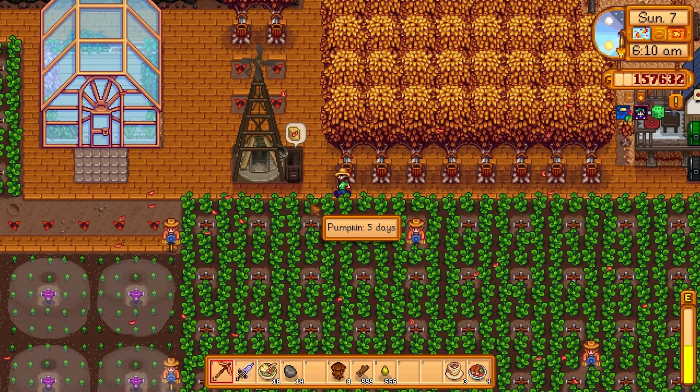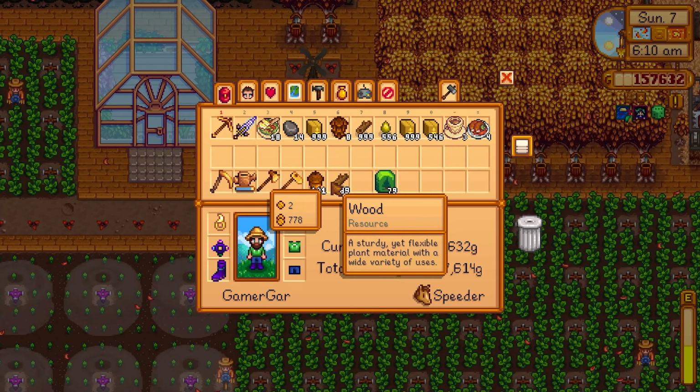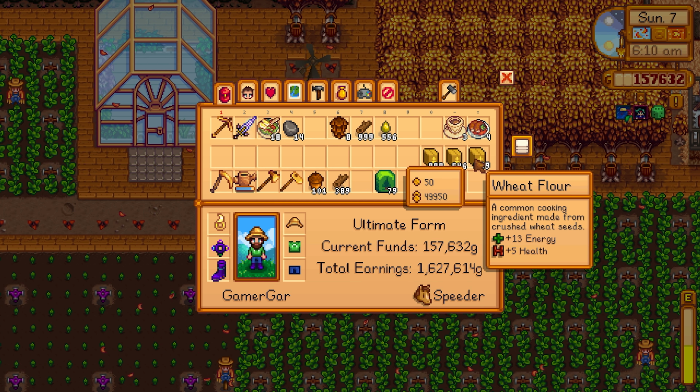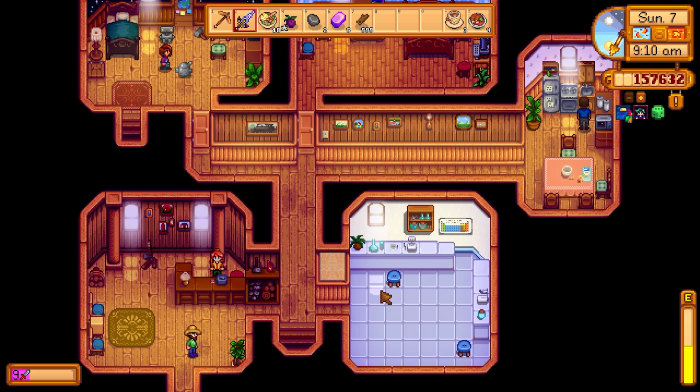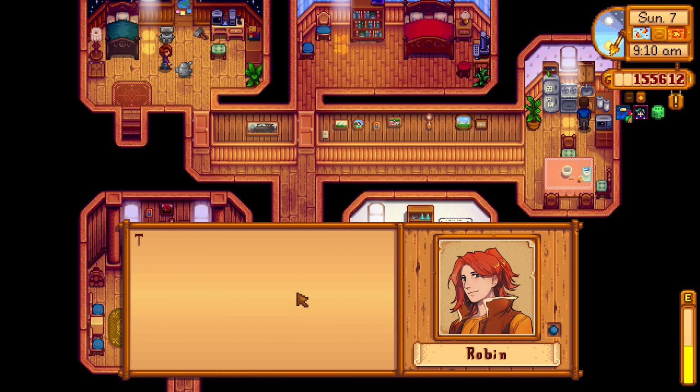Because each day was a challenge when it comes to time management, especially if I wanted to get the gold clock by day 100. I was going to have to min-max to the best of my ability. So I got loads of wheat flour there now out of the mill, and I can process that later into bread, which would sell for even more money.